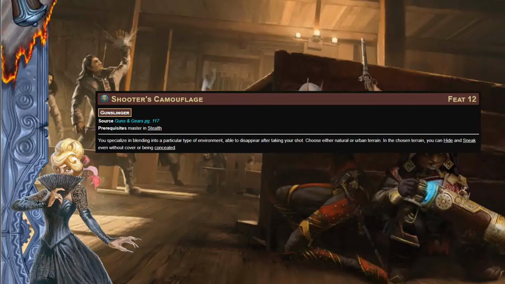But if you're in multiple different terrains, you can still take this feat until you can take the legendary sneak skill feats, which of course requires you to be level 15 at least to take.